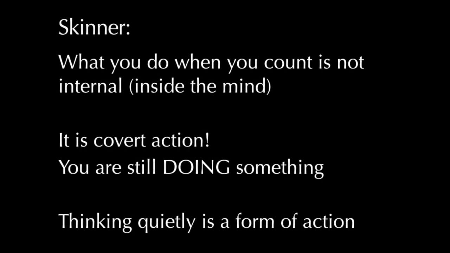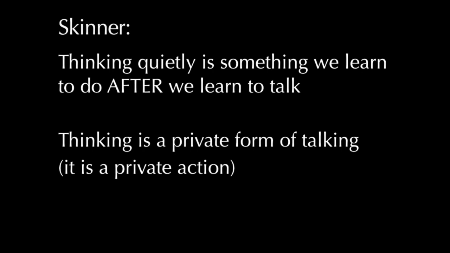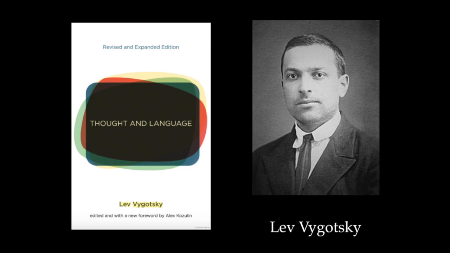Indeed, the view that thinking quietly is a form of action is still popular in many regions of psychology, including, for example, discursive psychology, which says thinking is a covert and private form of conversation, and we can't learn to do it unless we have first learned to behave in conversations. Seems like a valid point. Thinking quietly, according to Skinner, is something we learn to do after we learn to talk to other people, to talk overtly. Thinking is a private form of talking. It is a private action, but it is an action. Here you might think about Lev Vygotsky, who had the same idea.